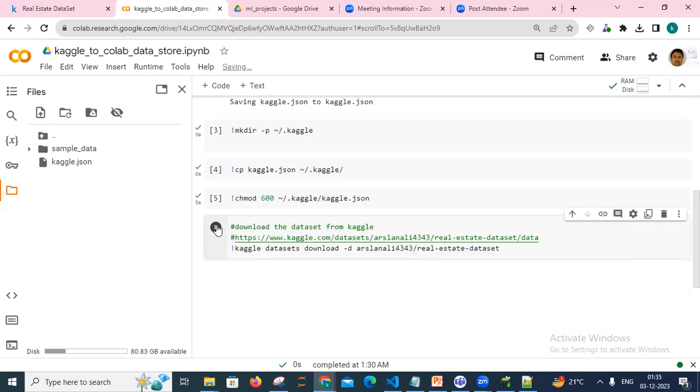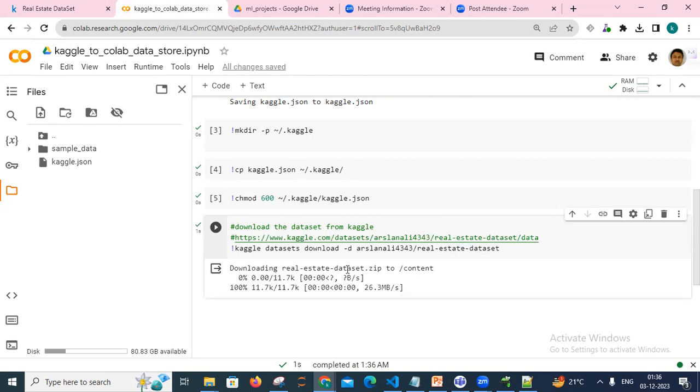Now run this. You can see downloading real estate dataset zip to /content. By default, this folder is /content. Downloading is done, 0% to 100%, which means this 26.3 MB dataset is downloaded.